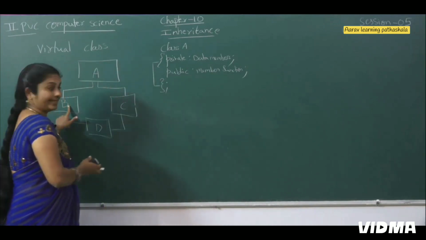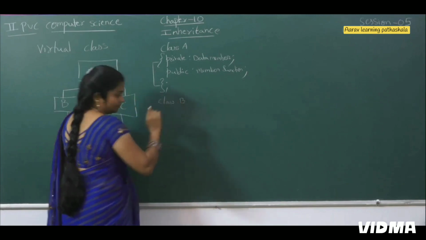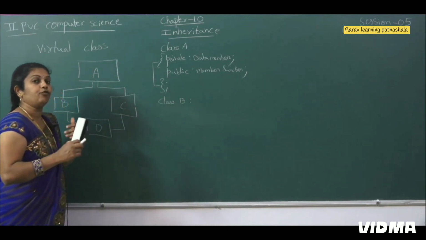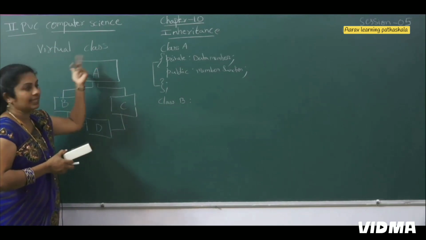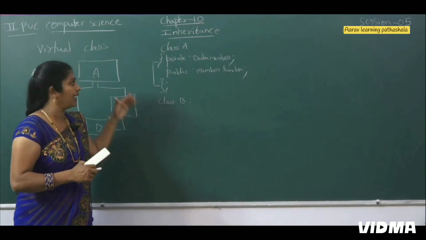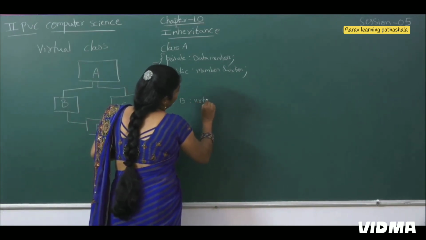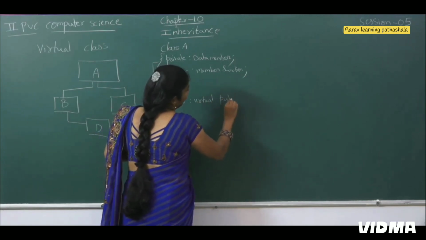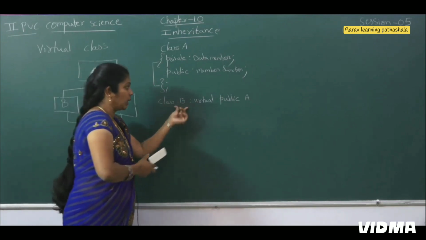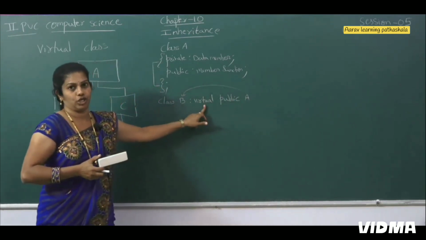In the same way here also we write the same thing. Now I want to create the derived class B. Then class B we have to write. Then next colon. Before mentioning the visibility mode, we have to make the base class as virtual. Then we can avoid the multiple copies of the same data of the class A, virtual. Then next public A. It means that we are creating the class B. It acquires the properties of A and we are making A as virtual.